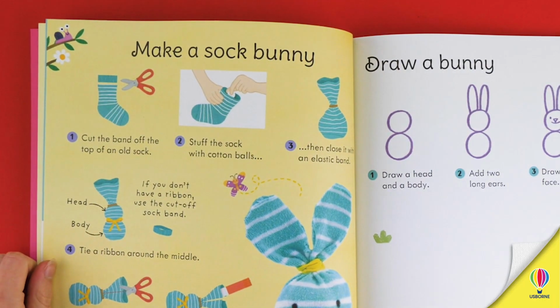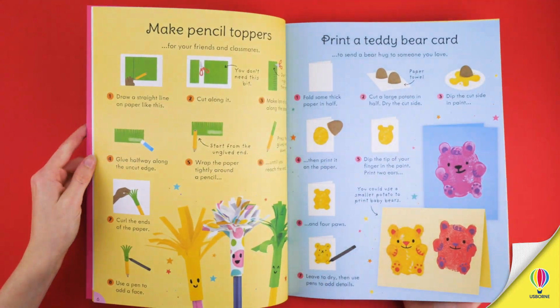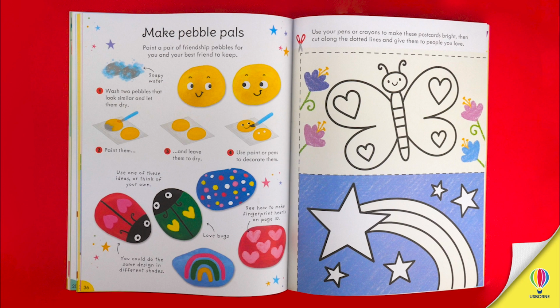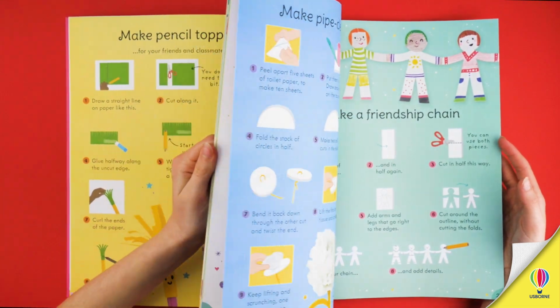My favourite crafts in the book have to be the sock bunny, the friendly pencil toppers and the pebble pals, because they're just perfect gifts to make for your friends and family, and they were just so much fun to make and test.